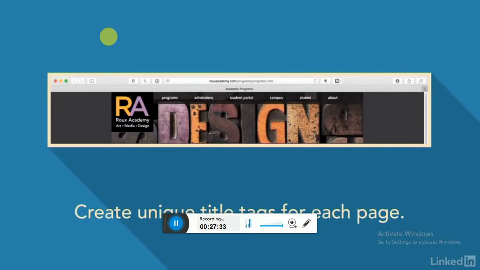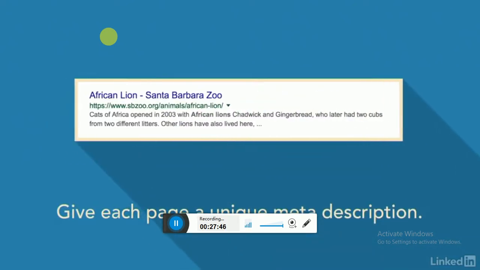Along that same concept, be sure your title tags are unique to each individual page and they include a clear topic. Don't start your title tags with your domain name, simply put that at the end. Be sure each page has a unique meta description. Google often uses the meta description as the short text that is visible in search results. Don't just list keywords here. Create a meaningful sentence or two that will entice the visitor to click.